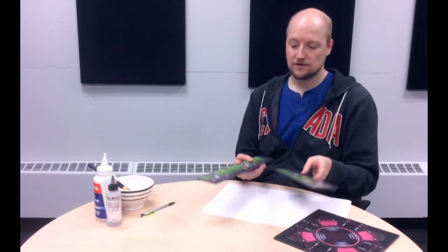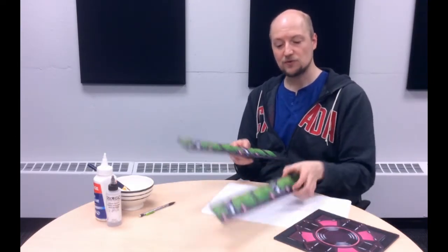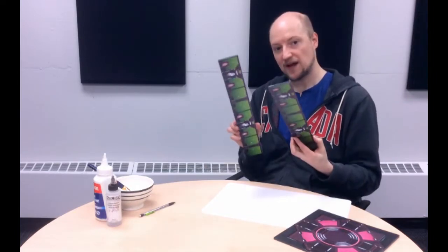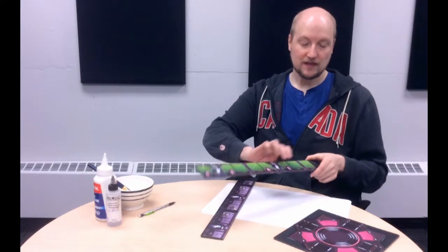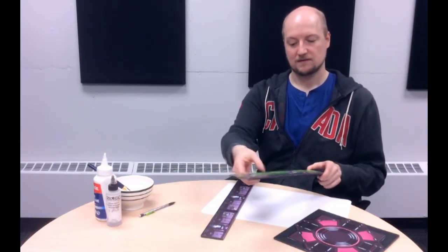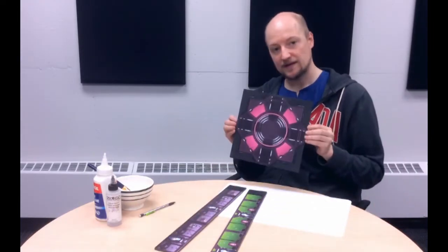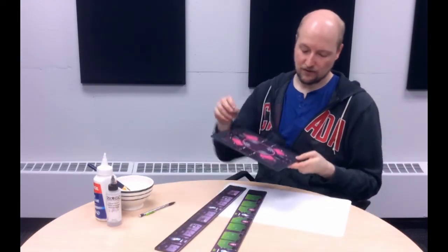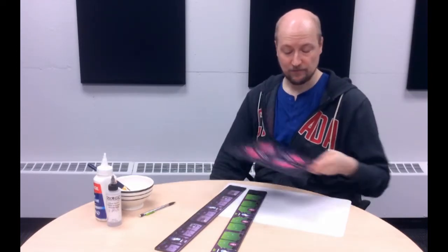Once that's done, you should now have three pieces. You should have two 20-inch by 2.5-inch foam core strips wrapped, each of them, with two wall segments. And also a 10-inch by 10-inch foam core square with the crazy star-shaped floor thing that I inflicted upon you.